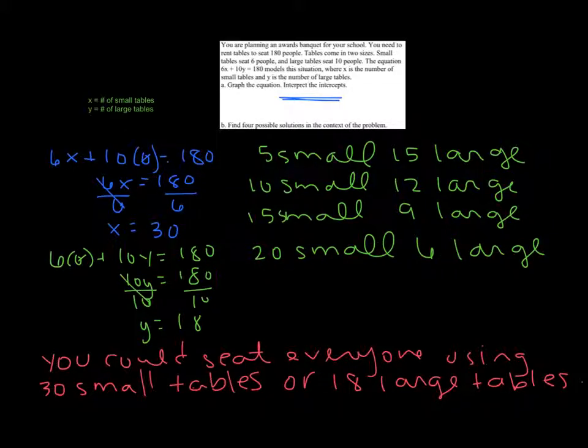Now there's a lot of different ways you could do this. What I did is I graphed the equation and then I looked for the whole number ordered pairs that fell on my line, because those represent your x and y coordinates for this scenario that equal 180 guests. Okay? So we did this in class and we're going to do more of that part. So if you're a little shaky on that, that's okay. We're going to practice some more.